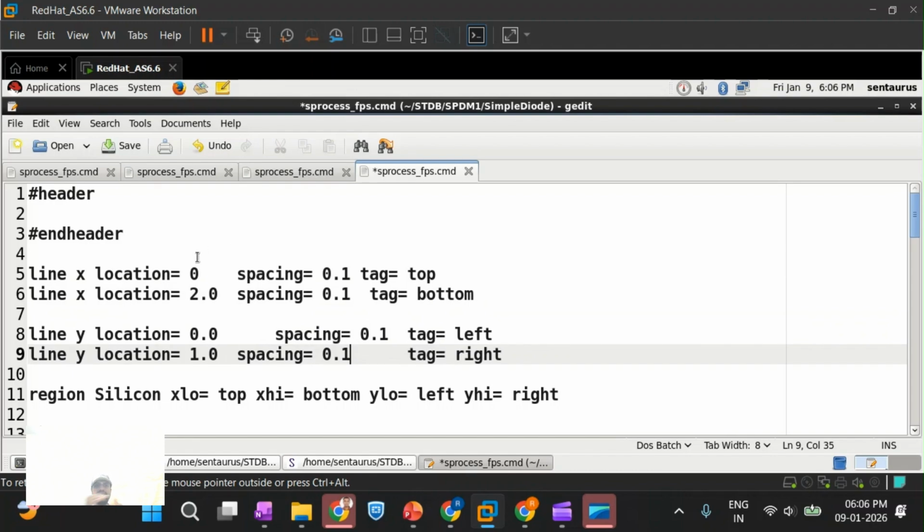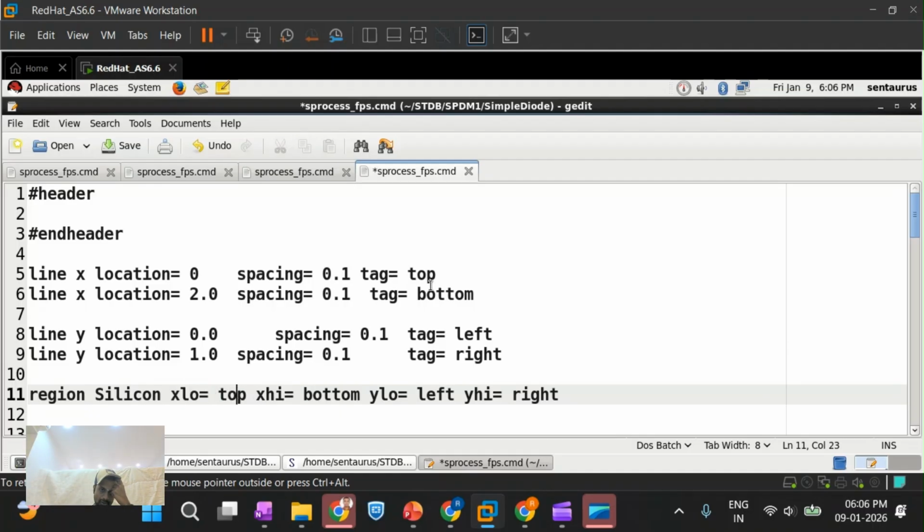So you define the x, the depth, and y, the dimensions of your substrate. This is your unprocessed wafer. And now we're going to use these tags to define the substrate. See, that's the next line. Region. This entire thing is made up of silicon. Suppose you want to make a germanium substrate, you have to write germanium here. Right now, it's going to be silicon. X low, top, X high, this is the syntax. Okay. So we will be linking those tags to your region. Now we have created a substrate. That's what we have done with these initial 5 lines. Is it fine?